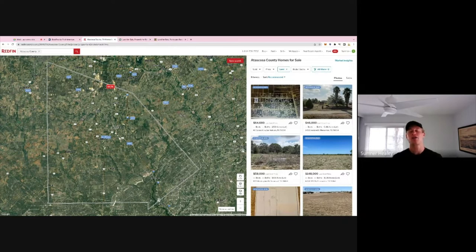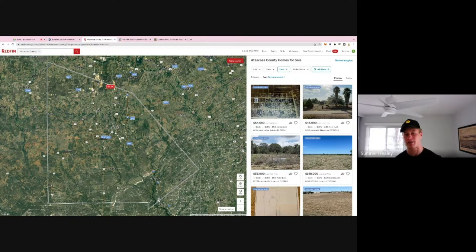It really is going to vary though, because you have to take into consideration the size of the county. That's going to play a big role, whether the county's big or small. That's going to help dictate how many sales are going through. If there's a lot of vacant land available in the market, that's also going to play a role. And then on top of it, what the average price point is for land. So if land's super cheap, it might have a higher sell-through rate versus land that's a little more premium.